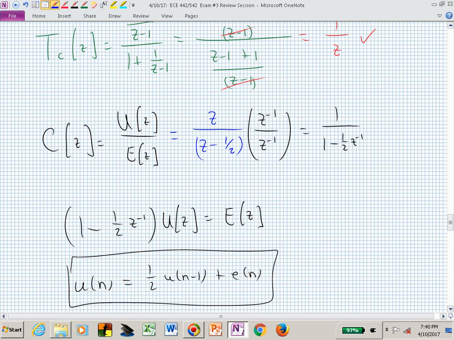So that now you measure the error signal at the present time. I use that to create the input to the plant by remembering what the input was one sample period before, scaling that by 1/2 and adding that to my present error. And this is now the difference equation you would implement in your computer to accomplish this desired closed loop transfer function for that particular system that we started with. And the controller is not that complicated. It's a first order controller.